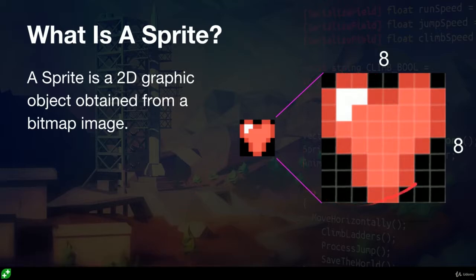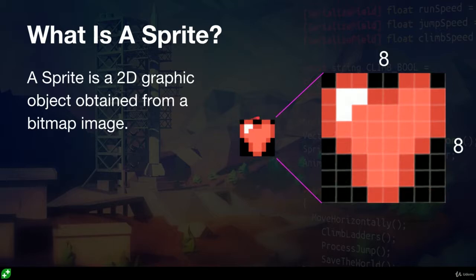Bouncy red. This bitmap here, this mapping of these individual bits, when we put it in our scene is going to look like this. We won't have the lines on there. The lines are just there so I can show you where each of the bits is. It will look like that in the scene. Now this is only 8 by 8, so it looks very pixelated. That's why we talk about pixel art.